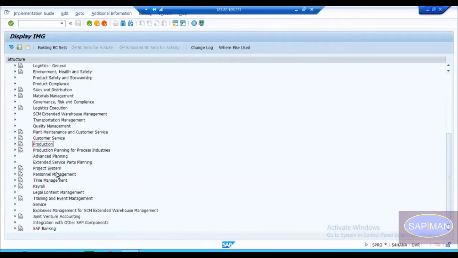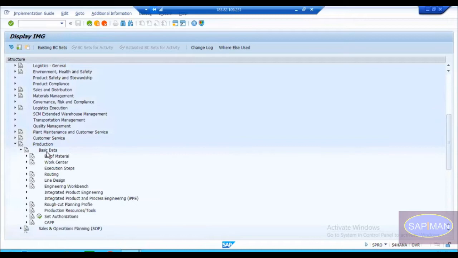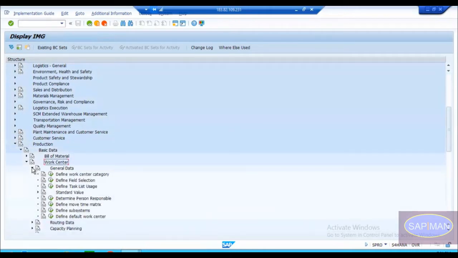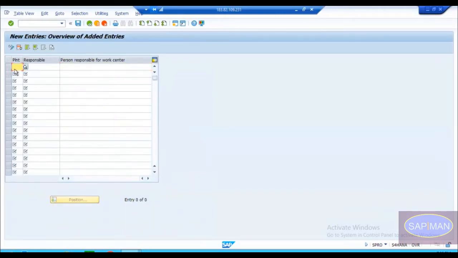As you know, you want to get production, and then go to basic data here. Under basic data, go to work center, and under work center, go to general data. Under general data, here you see determine person responsible. So you're gonna go ahead and go to this node and go to new entry.